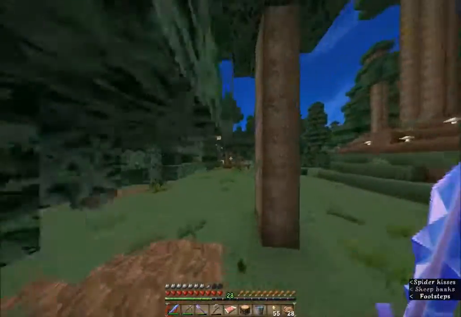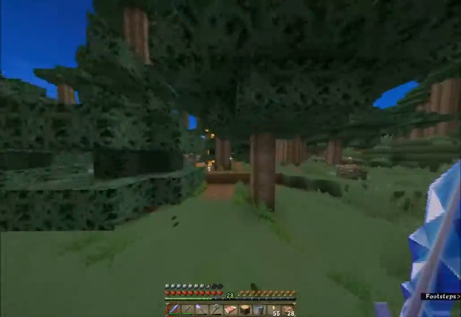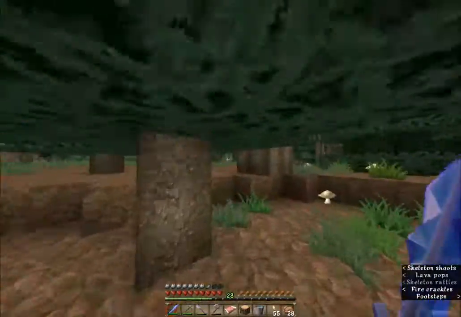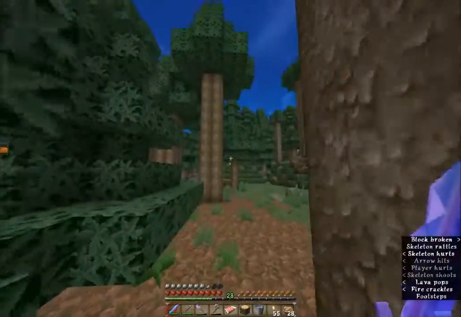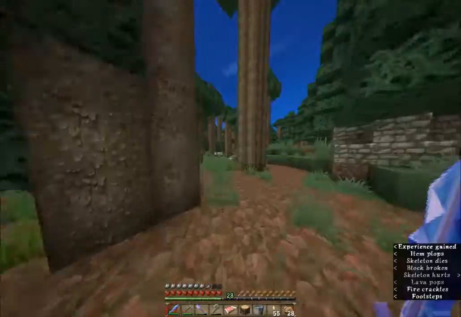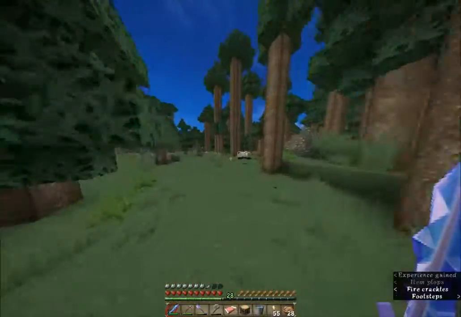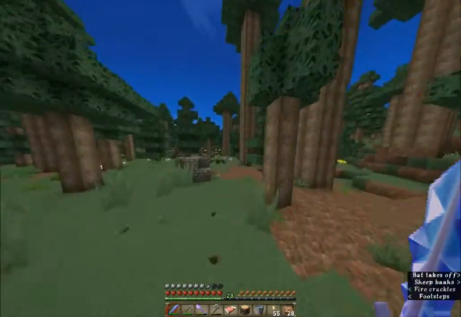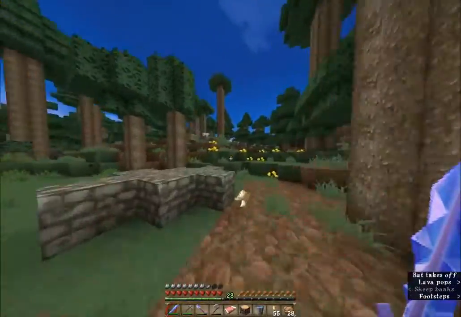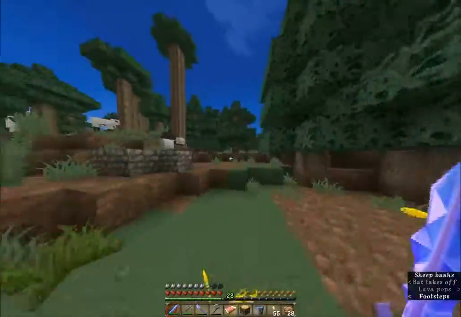Oh, we got a forest on fire over here, which means lava. Rip that skeleton. Ow! Rip. Come on. Okay. Sleep tight.